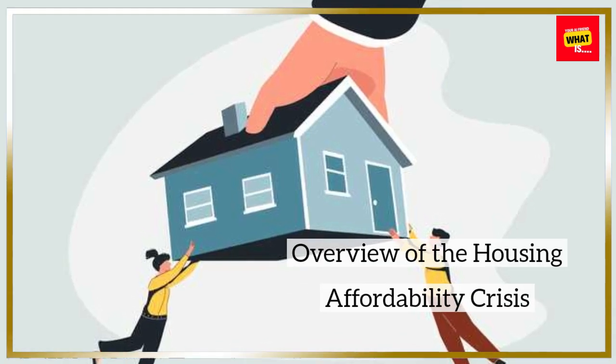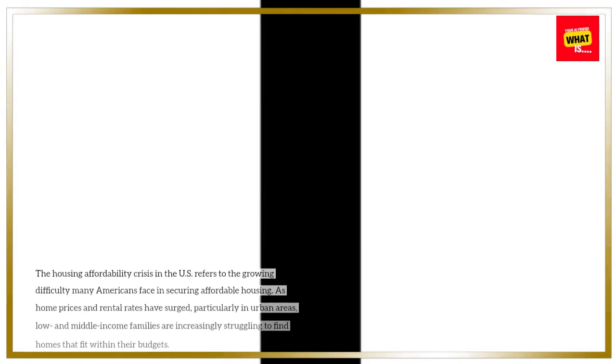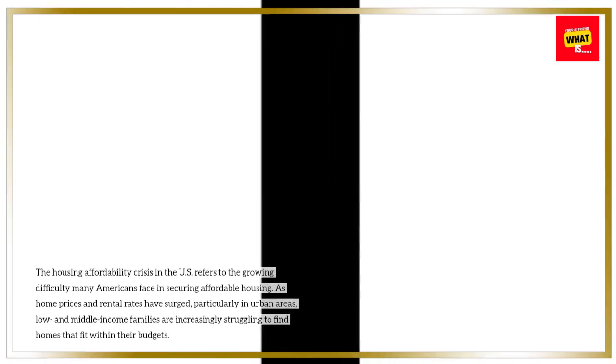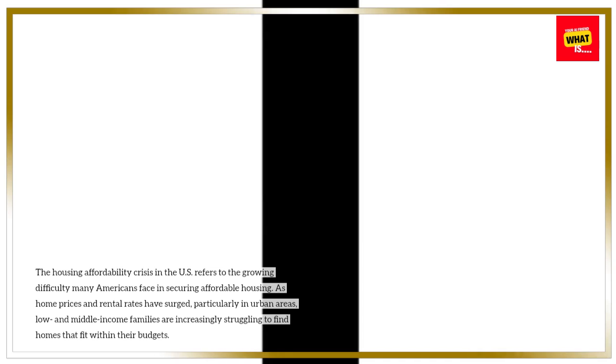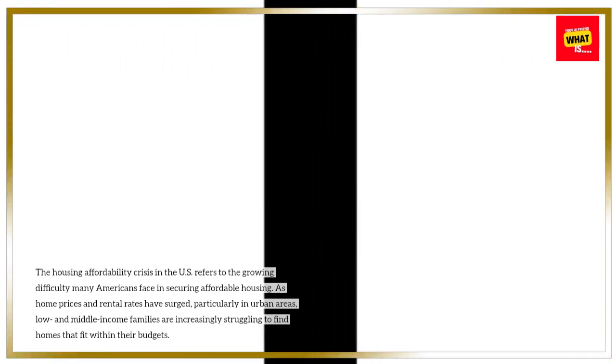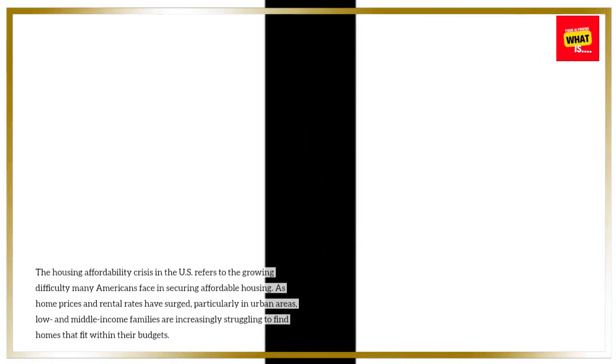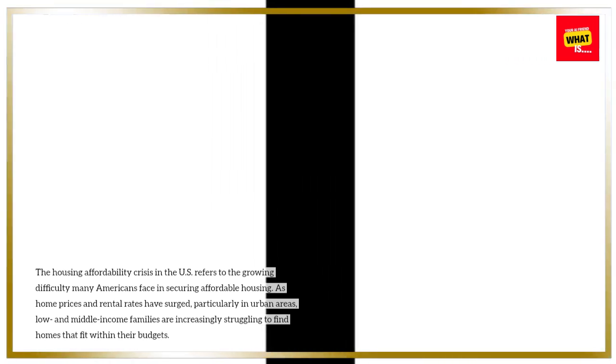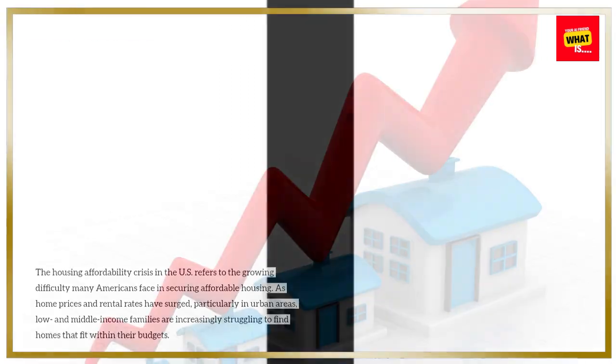Overview of the housing affordability crisis. The housing affordability crisis in the U.S. refers to the growing difficulty many Americans face in securing affordable housing. As home prices and rental rates have surged, particularly in urban areas, low and middle-income families are increasingly struggling to find homes that fit within their budgets.